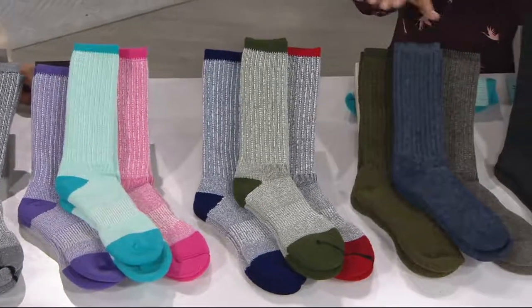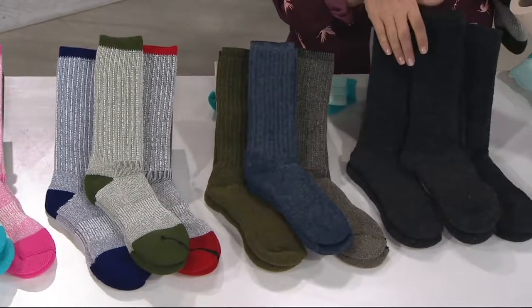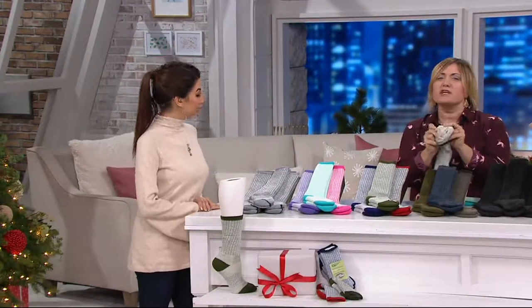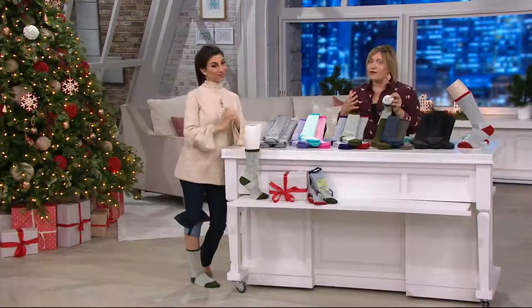Then the solids — olive green, chestnut brown, and denim — great for sweaters and jeans. And a basic set of three black. No matter which ones you pick, they're all merino wool. When you see that inside, merino wool is truly a luxurious fiber — zero-itch and comfortable. It also naturally wicks moisture, so as your foot perspires through the day, that moisture moves away from your foot naturally, without any treatments, keeping your foot dry all day long.